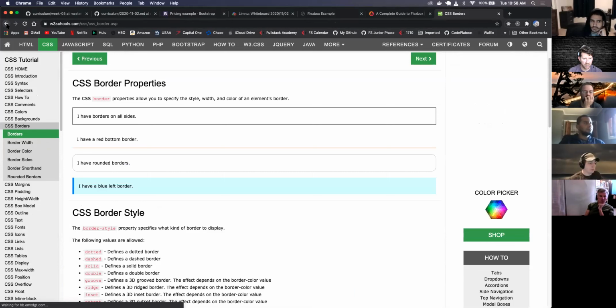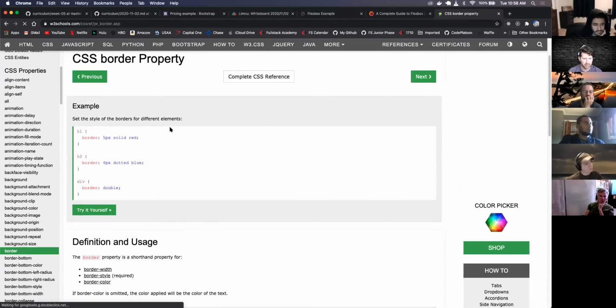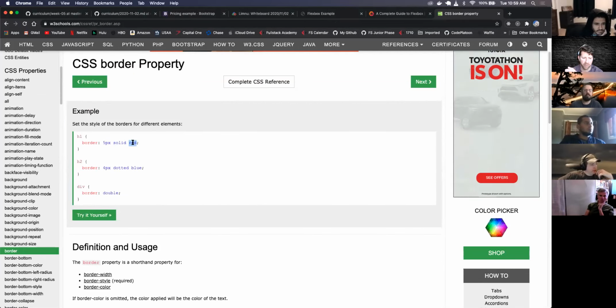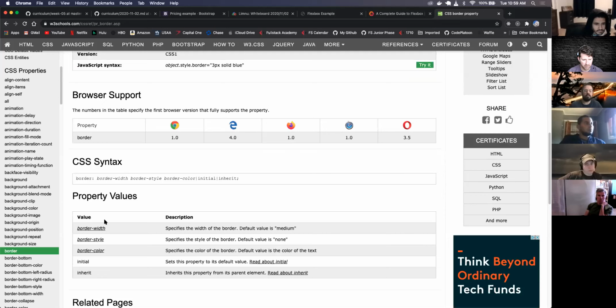I'm going to go back. Border property here. So it looks like the border takes in 3 different values: the width of the border, the type of the border, and then the color of the border. So the width, style, and color.